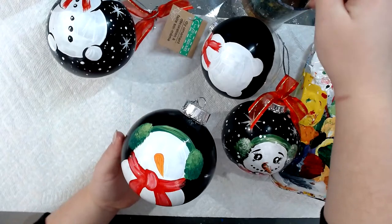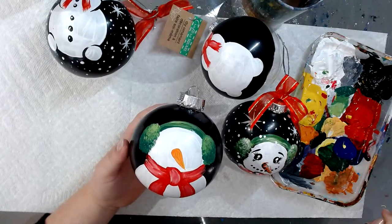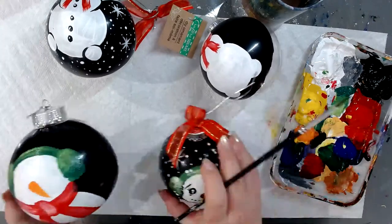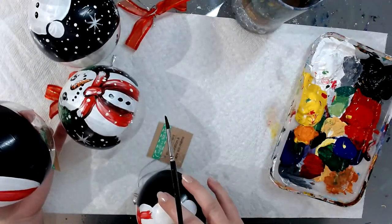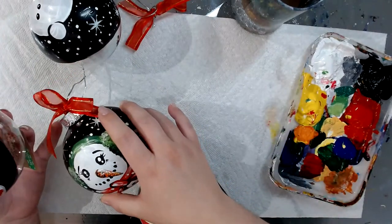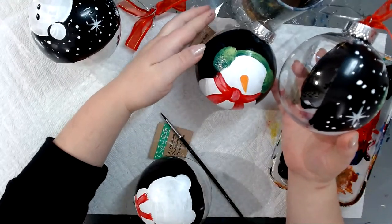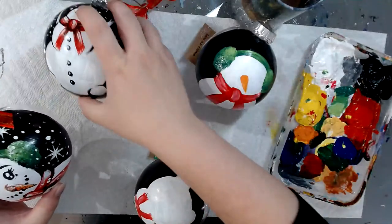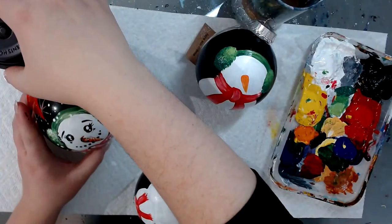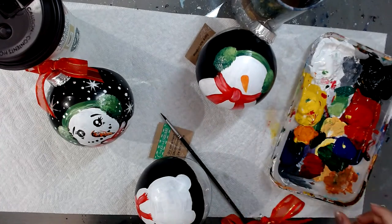All right, and it's looking good. So now I can put this guy aside. I'm going to let it dry and I'll move on to my first one again. Okay, I'm going to move my McDonald's coffee cup to assist here. Okay, good, good, good. And we'll move to this little guy.